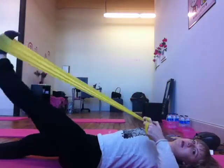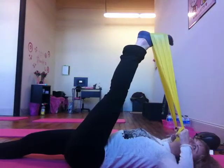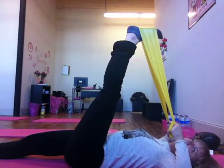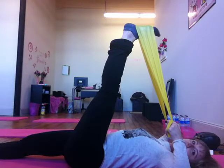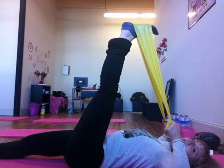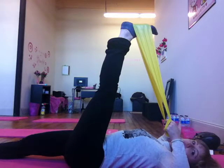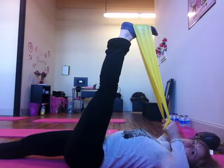You're going to drop the leg down to the floor, bring it up as far as it allows you to go, and you're going to really hold it here for a deeper static stretch. If your hamstrings are really tight, instead of 5 singles, you can go for 10. I'm going for a 30 second hold right now. If it is too much for you, you can always hold it for 15 to 20 or even 10. You can go longer, up to a minute, depending how brave you are and how tight your hamstrings are.